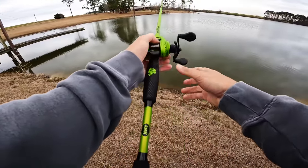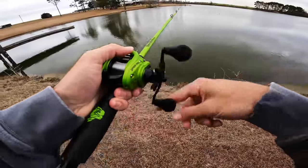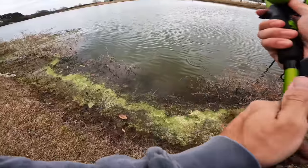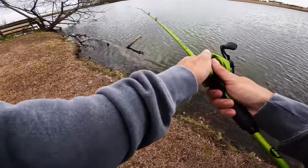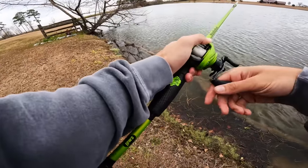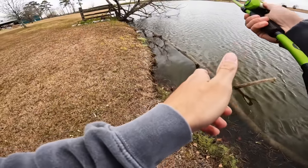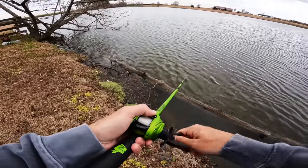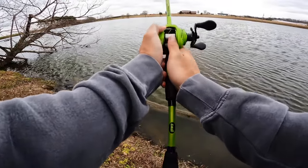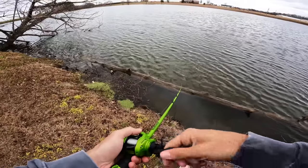Oh my god. You talk about a dang cast. Holy cow. Oh shoot, how did I not hook that fish? That's actually crazy. This has been the worst week of fishing I've fished in over a year, and of course it's the weekend that Adam came into town. But hey, what can we do, man? We can just make the best of it, put our heads down and grind it out. That's what we've been doing.